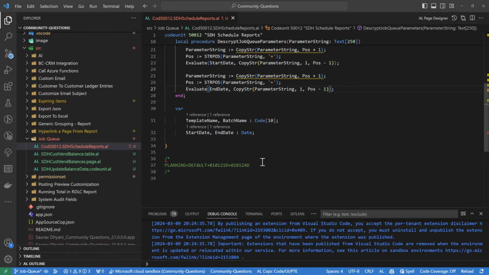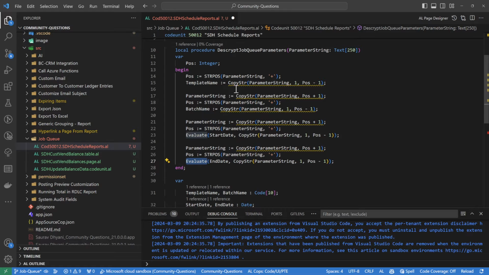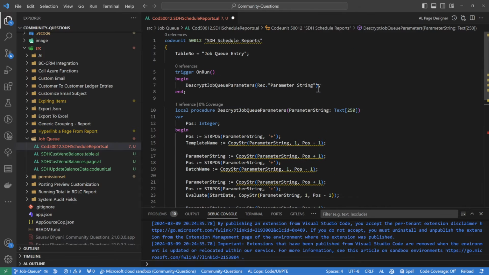Okay, but now at the end I'll not find the position of this because there is nothing ending with this, so I'll have to append this, let's say, just to be sure that I'm exactly doing what I need. So I'm also appending this at the end. So I'll find the position of this, and then anything position -1 will get copied, and I'll have all my 4 parameters set. So this method is setting up template name, batch name, start date, and end date. Now that's done, so I can go back and start setting up whatever I need.